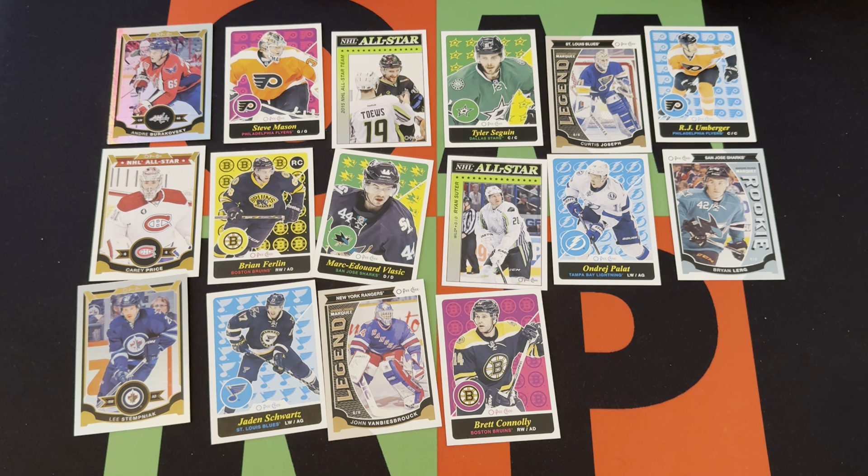Next week — obviously I don't have any other 2015 stuff, or if I do it doesn't have Connor McDavid. I do have MVP next week — 2015-16 MVP — and I'm assuming Connor McDavid's not in that set either because he wasn't in OPC. I don't see how he would have been in MVP. I'll double check real quick but I highly doubt it — that'd be crazy if he was.